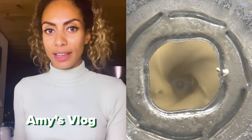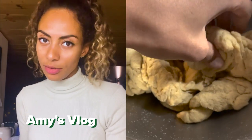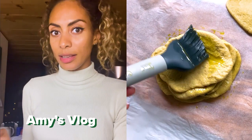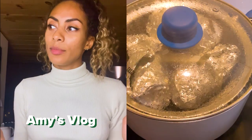The je ne sais quoi of my dish is the layers — the unbeatable layers. It looks like chicken, it smells like chicken. This recipe is based on School Night Vegan's fried chicken recipe, which I have made once before. The difference is I'm using butter beans instead of chickpeas to give it a whiter flesh. We'll see how it goes.